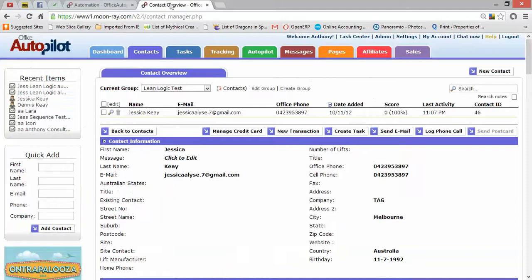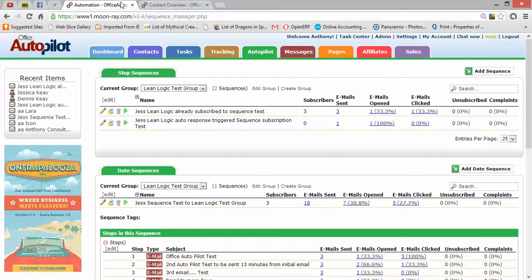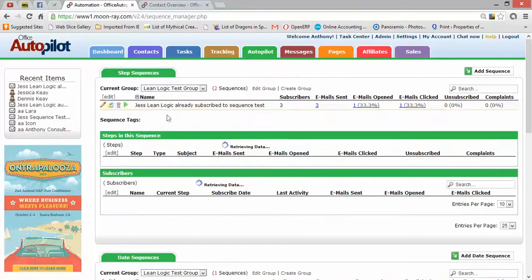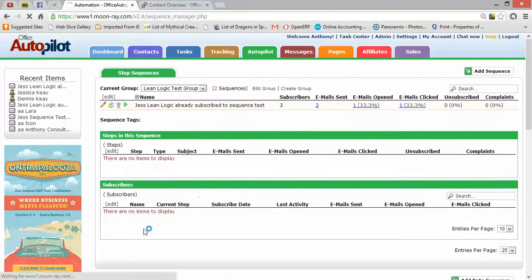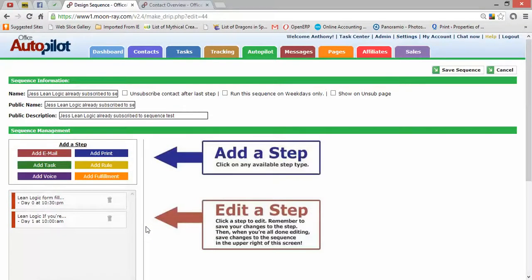What I've also done, if I go to this back page again, the already subscribed one, if I click in that and I go edit, something I did, which we're also testing, is open a second email sent on the next day that says, hey, you didn't sign up.